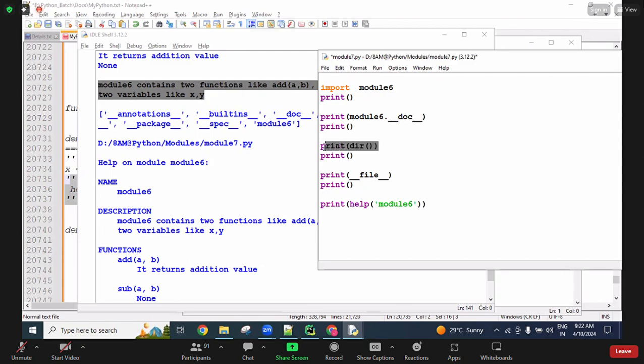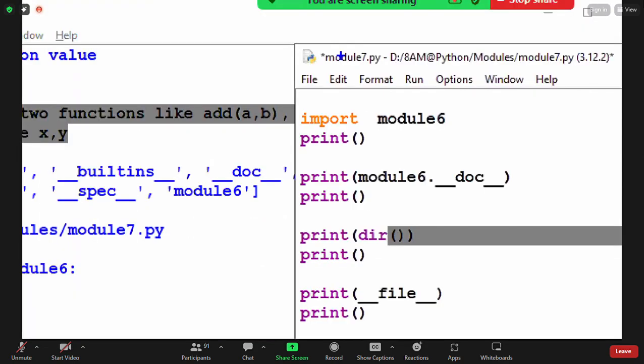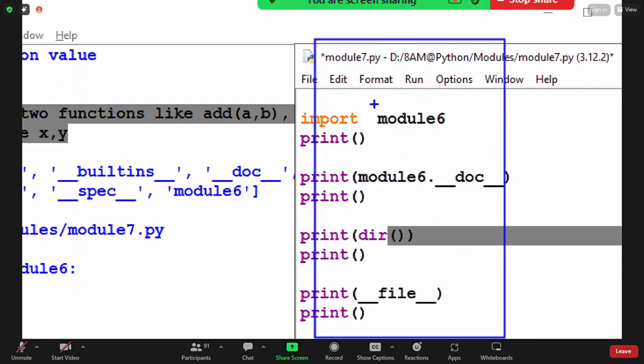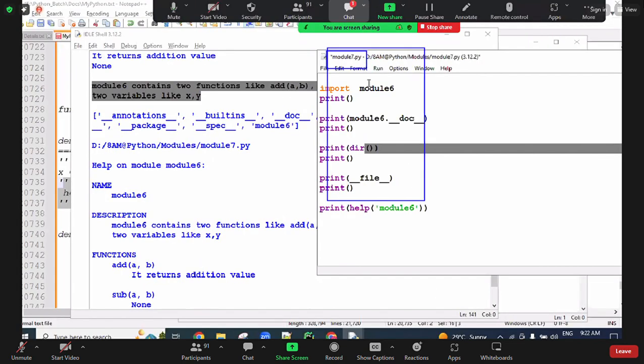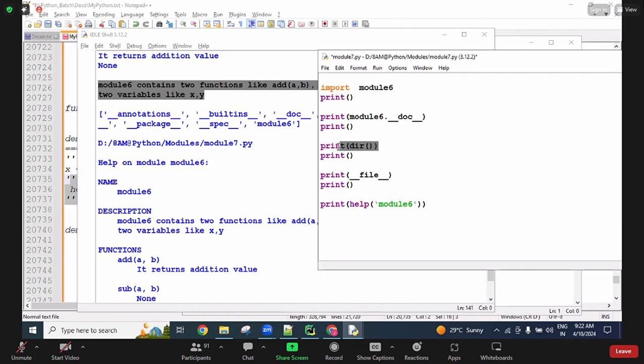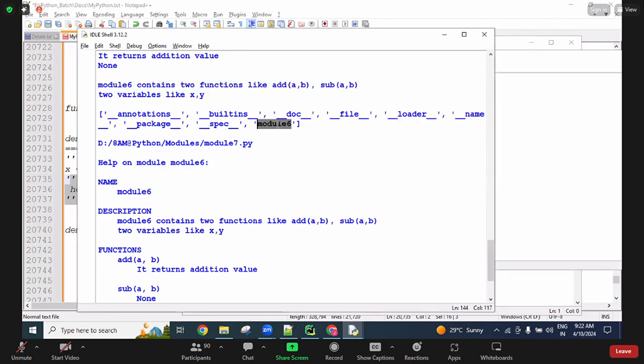The dir function I'm using represents what properties this module 7 contains. In module 7, right now we have the module 6 property only, one module only. So that is represented here as module 6.